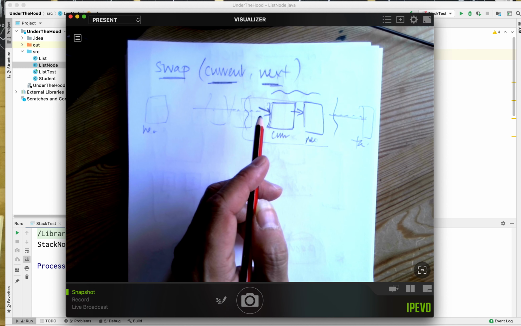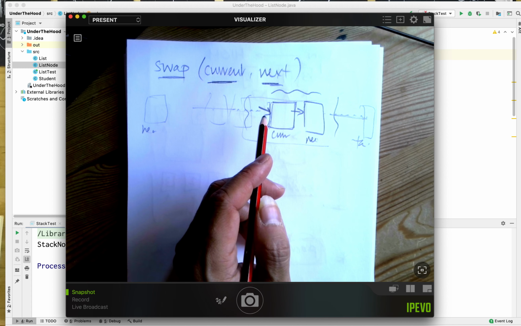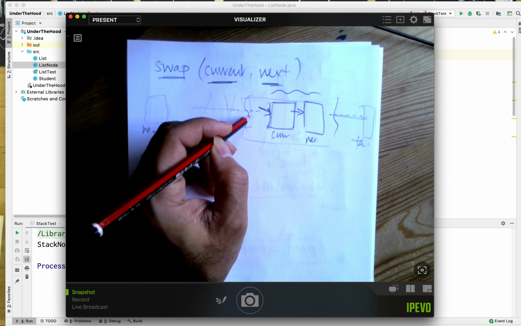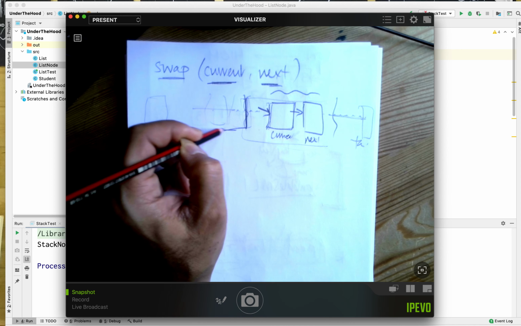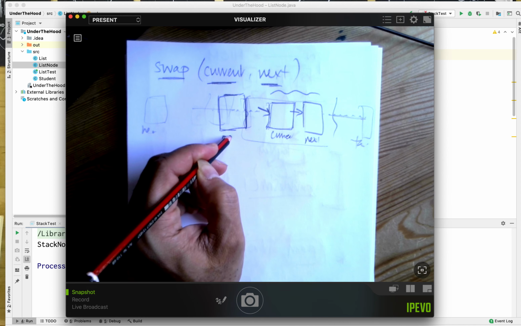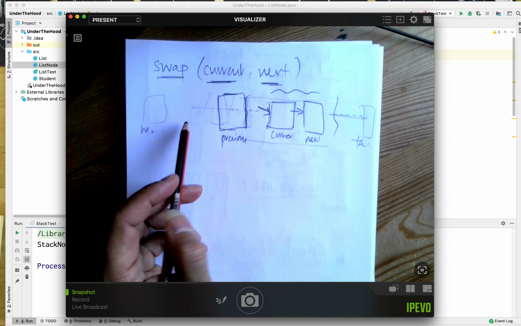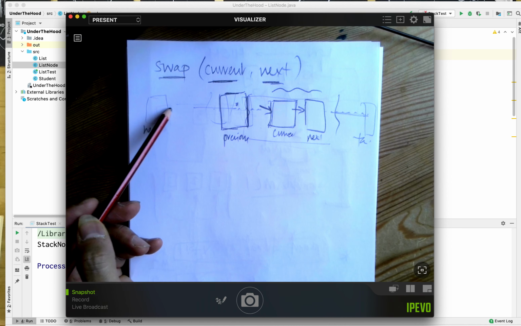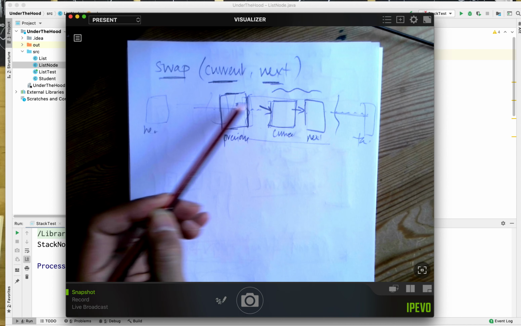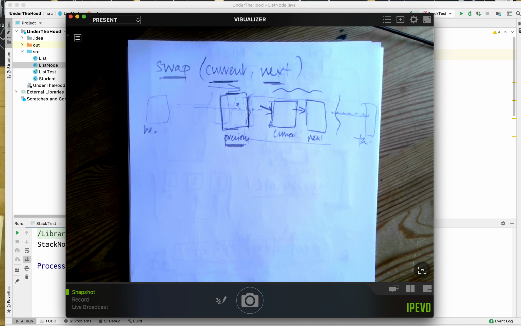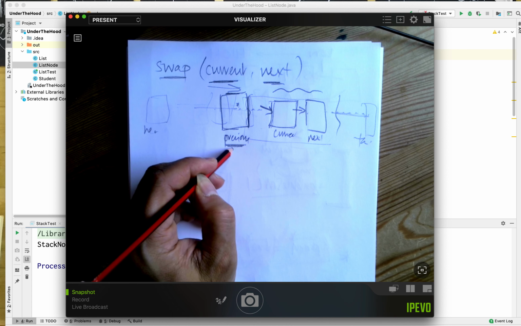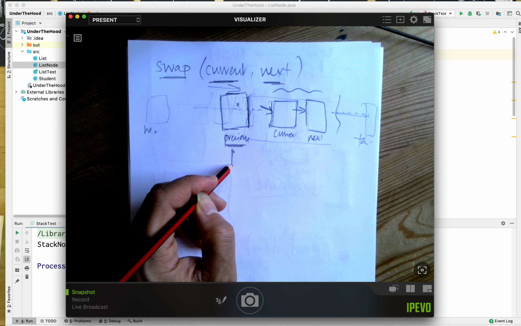So we have some real challenges. The first thing we need to do is get hold of, if that's the current and that's the next, the first coding challenge you really have is how to get hold of the previous one. Because the direction of travel with these node links, you can always get the next link, get the next link, get the next. You can travel in this direction. So you have to work out what mechanism you're going to use to get the previous item. That's one really critical thing. So you'll need some kind of method to get hold of that value.